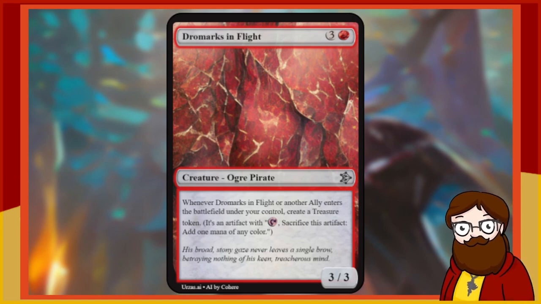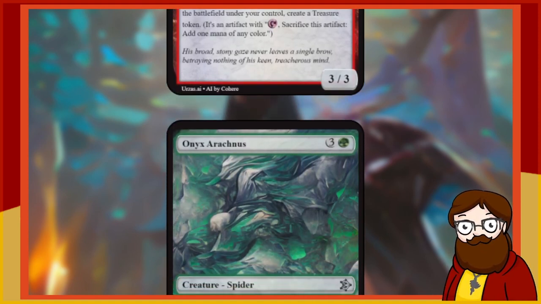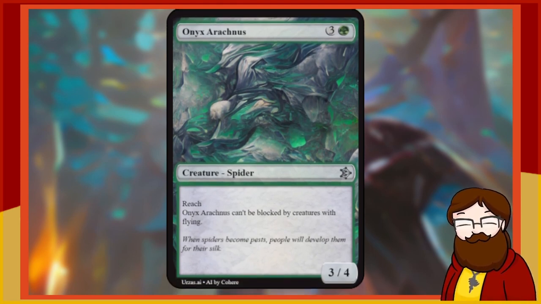Okay. Yeah, so... It functions, though, and it's in the game. His broad, stony gaze never leaves a single brow, betraying nothing of his keen, treacherous mind. Onyx Arachnus is a 4-mana green 3/4 spider. It has reach, and Onyx Arachnus can't be blocked by creatures with flying. Ooh, that's fun! I can block your flyers, but your flyers can't block me! I'm into it, that's really fun.